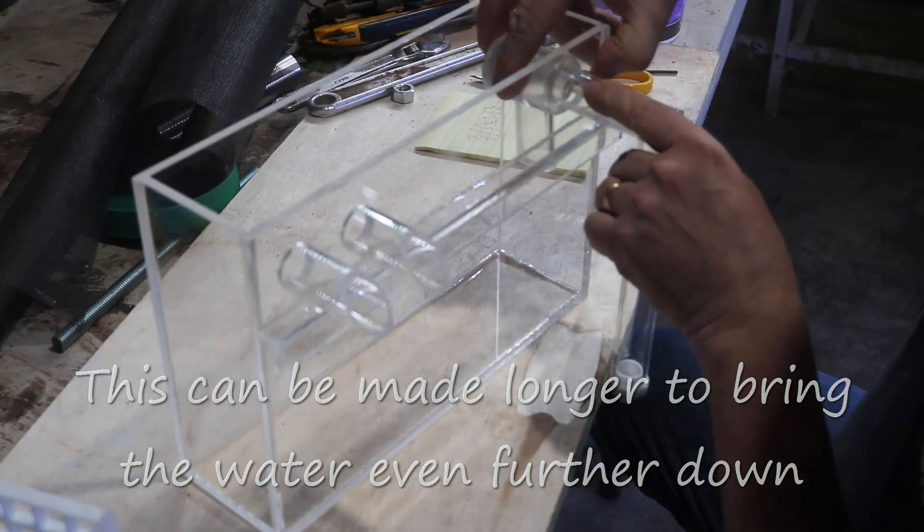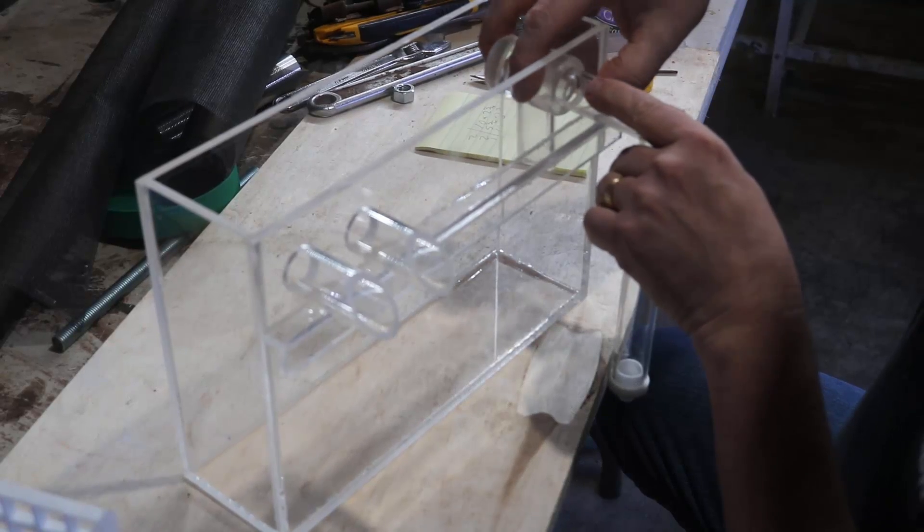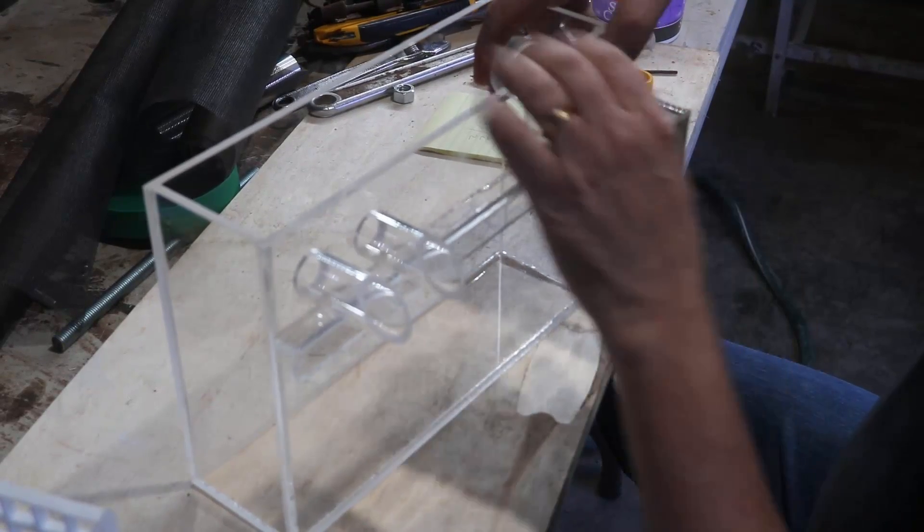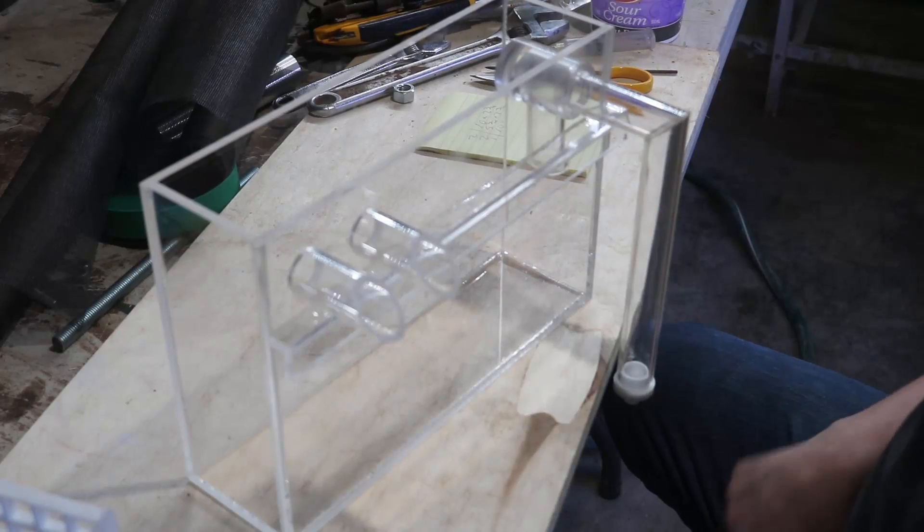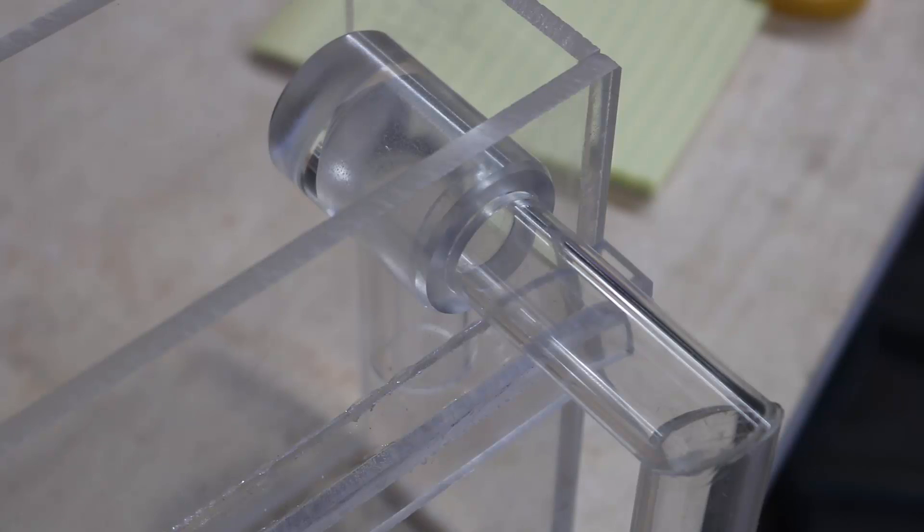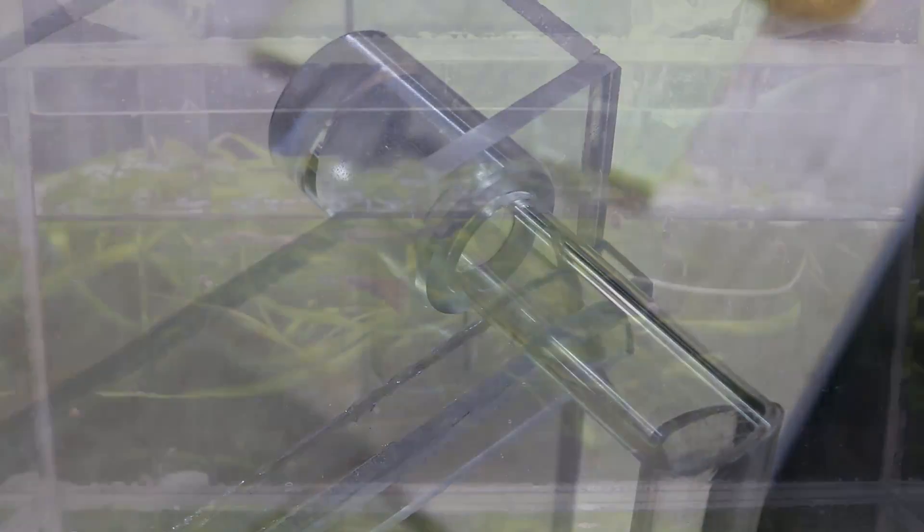So that is two simple things. Two relatively easy things that you can do for a hob to change things. Obviously the box is the easy one. This is just a bit different, but you could put an elbow on it. And again, that would do the same purpose. It just would look not as nice as this one. Simply because I wanted to make it with acrylic.